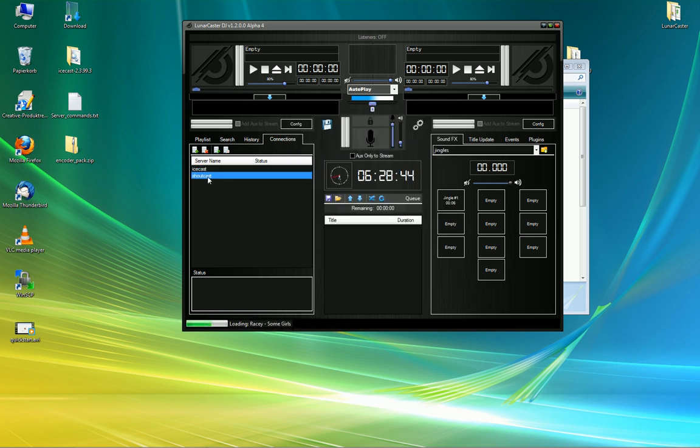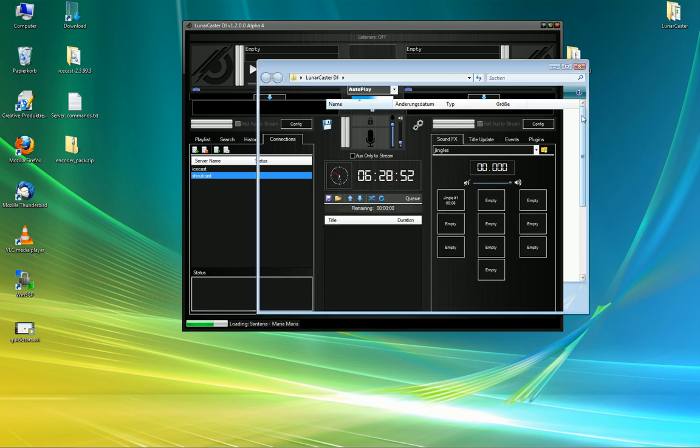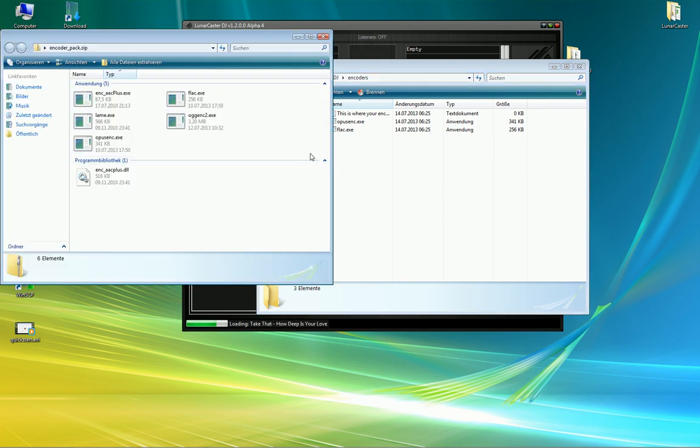So you'll notice when I try to start this one, it's not going to work because I don't have the LAME encoder in my encoders section here. If you go to encoders, you'll notice the only two that are included are the Opus and the FLAC encoders. That's because they're free, and I'm allowed to distribute them.